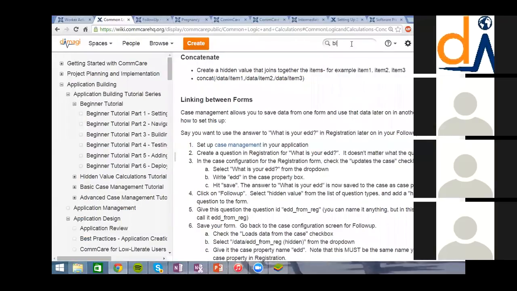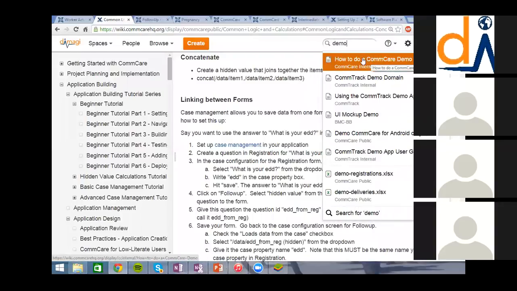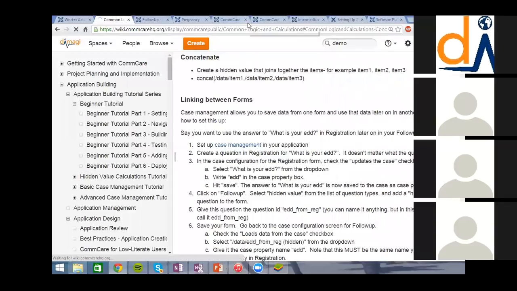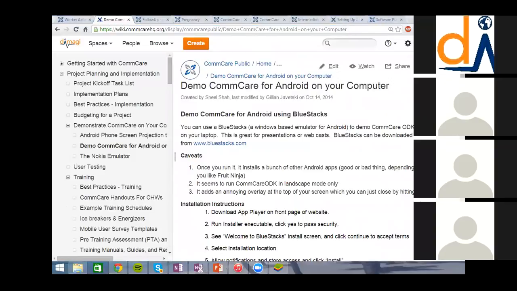So if you go to the help site, on this site here, I'm going to throw the link in for you. It's how to demo CommCare on your computer, and Bluestacks is what I am using there.